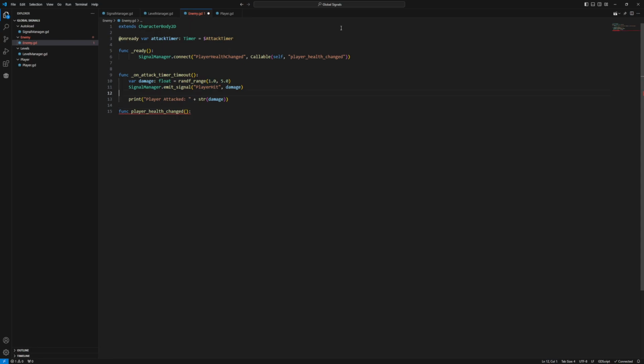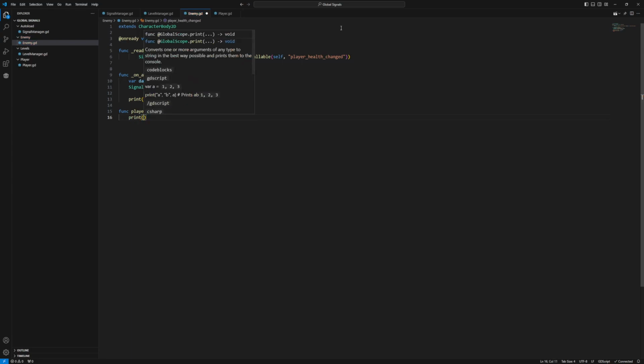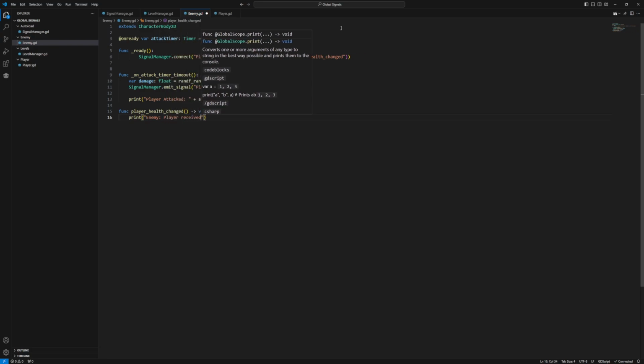So this signal is going to come with 2 variables. It's going to come with the current health and the maximum health. But we don't necessarily want those values, because all we're going to do is print from the enemy, player received damage, and that's it, right?